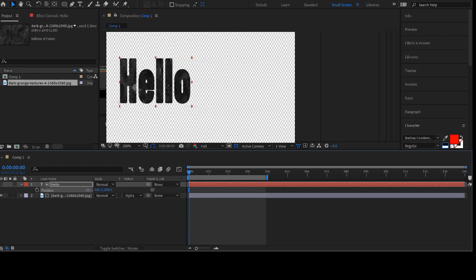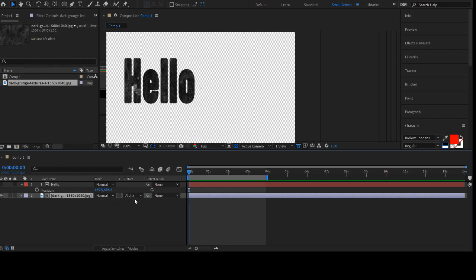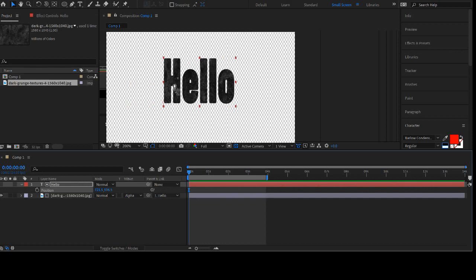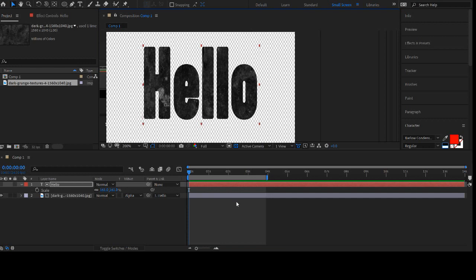But say I like the texture right here, but I want it to stay with the text as it's moving. For that, I take the texture and I pick whip it up to the word hello. So now I've got hello being my alpha mat shape with the texture now parented to it, and you see it doesn't move. It stays with the shape. So no matter what happens to this, if I scale it up, it moves with it, and they stay together. And that's a much more professional look, keeping your textures parented to the type.